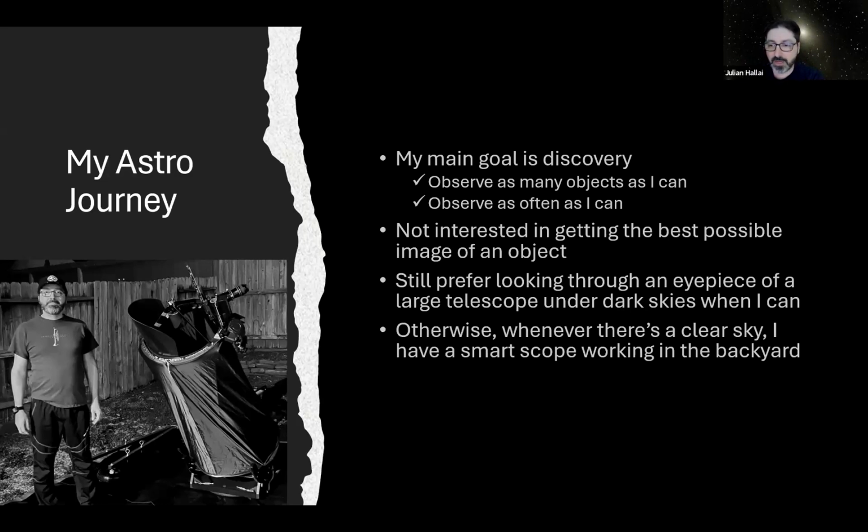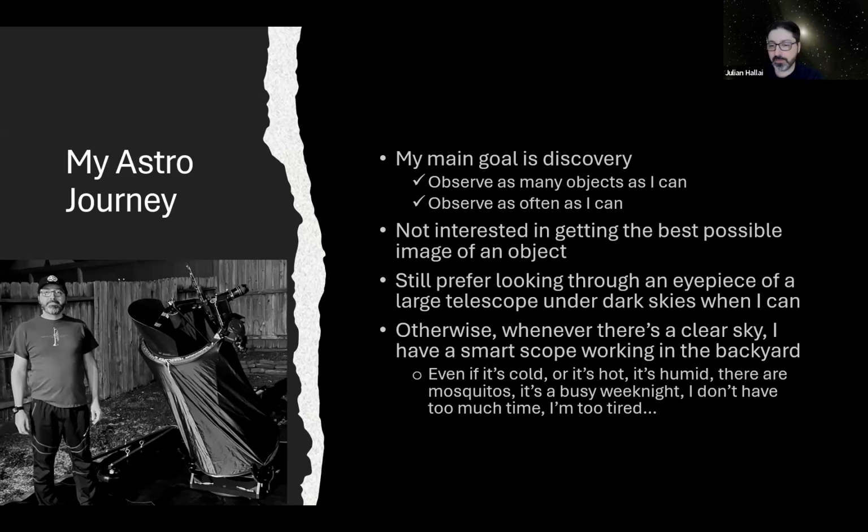However, how often can I do that? How often can I go to the dark side, or really set up my telescope? How many nights per year can I do that? Obviously not that often. So smart scopes really increased my observation and my pleasure with astronomy by a huge amount, because anytime there's a clear sky, I can have a smart scope in my backyard, and that includes if it's too cold, too hot, humid, or if there are mosquitoes.